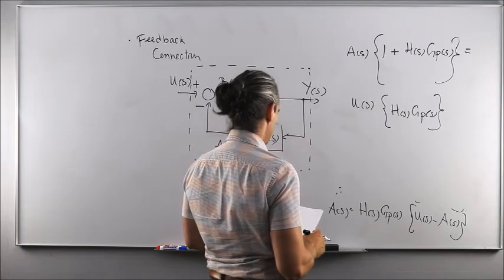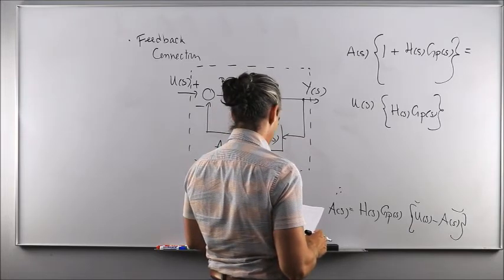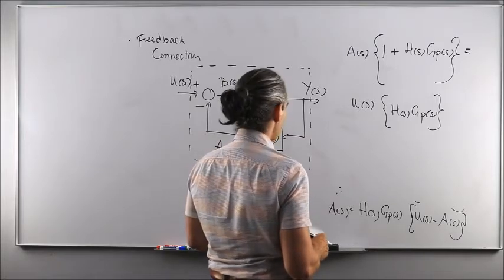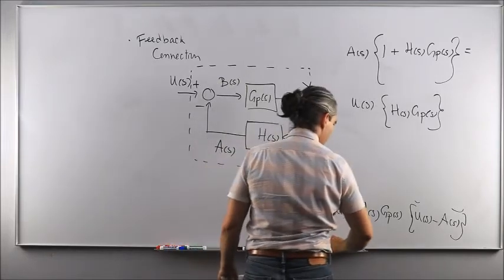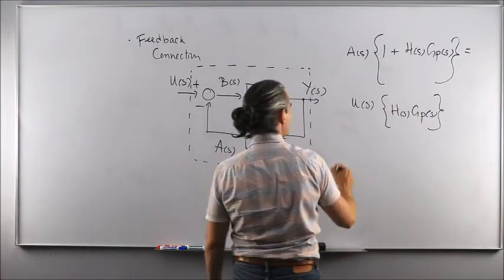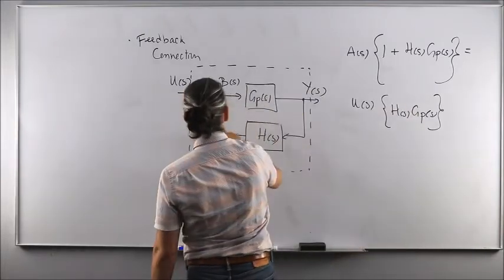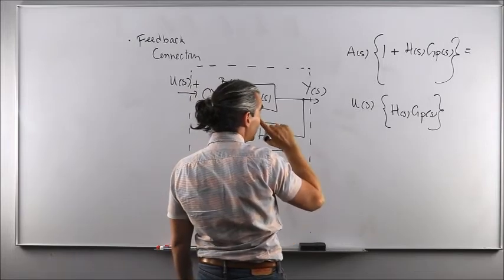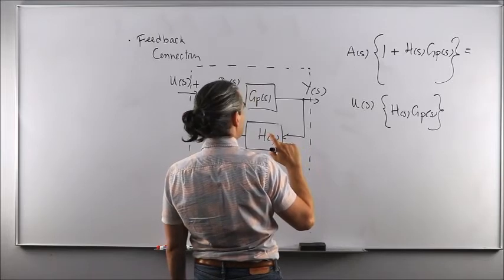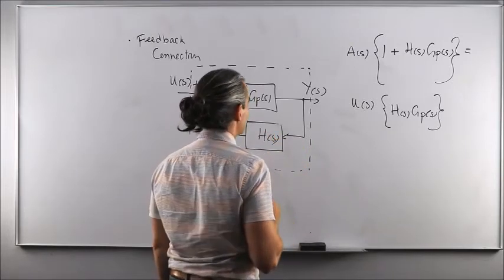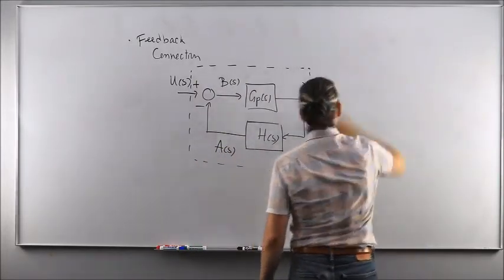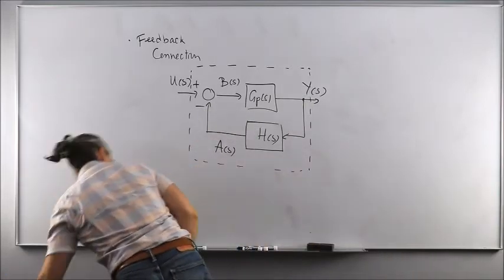Where did the y of s go? Yeah, I went too far in the process. But that could be something that could be useful to get the relationship between that and that, if that's what you want. That's not what I wanted. Did I do a mistake? Maybe. Let's do that again. Without the notes. Okay.